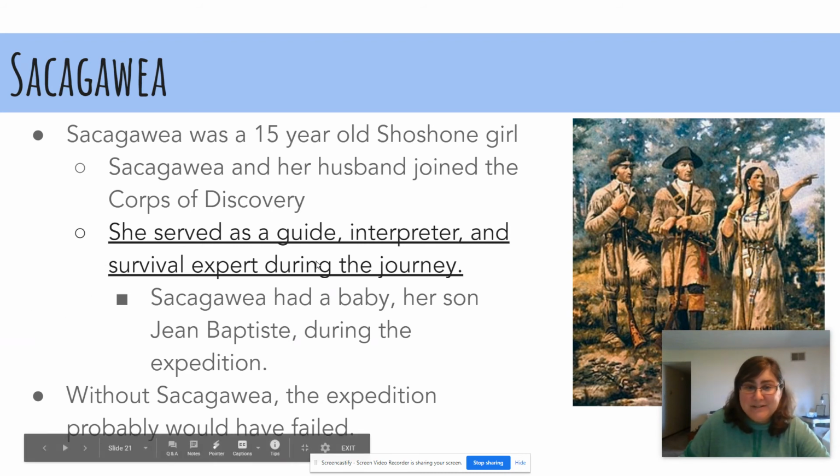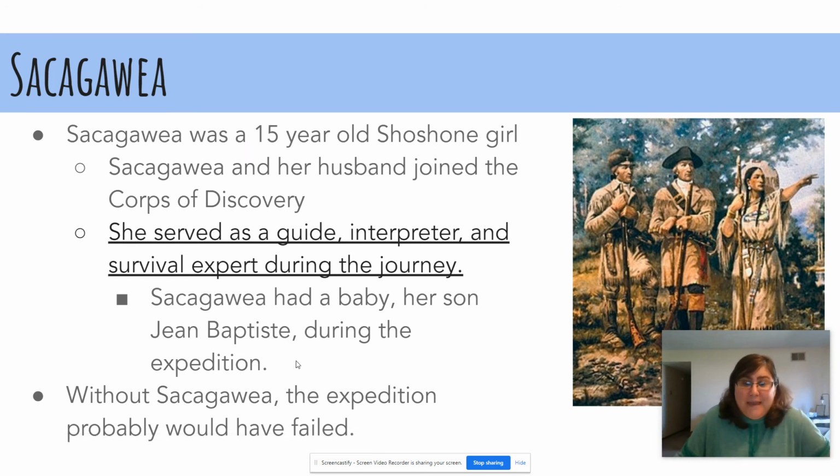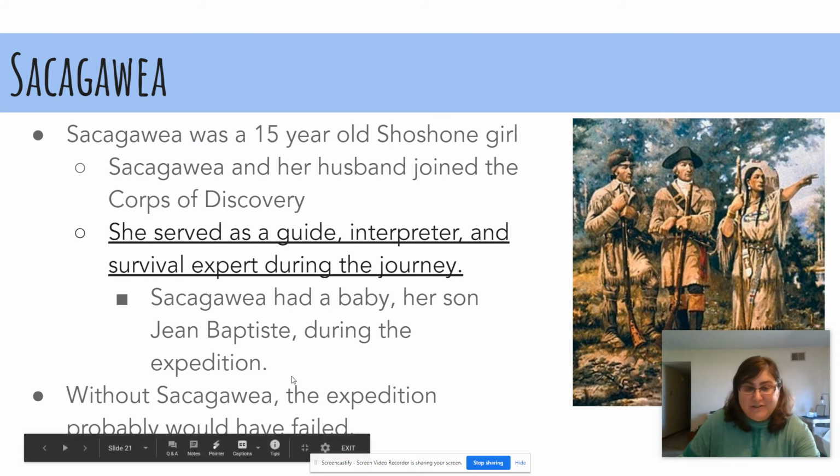To make this expedition even more tough for her, Sacagawea had a baby, her son Jean-Baptiste, during the expedition. She only had a few days to rest before she had to strap her baby on her back and keep going. So Jean-Baptiste, the first 2 years of his life was pretty epic because he's with Lewis and Clark going on this amazing journey.